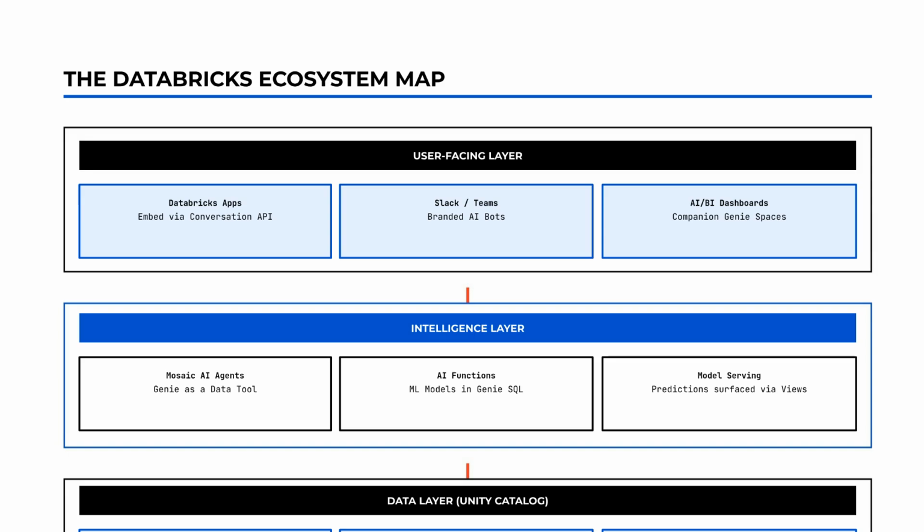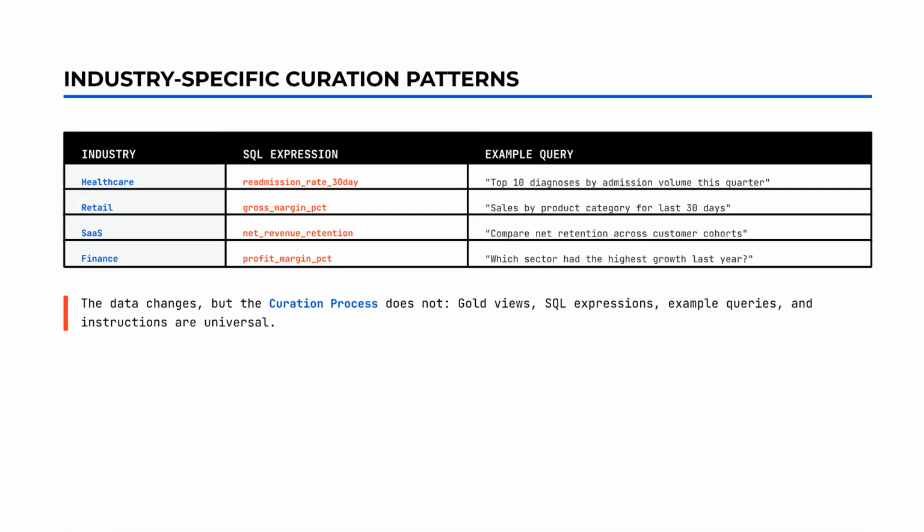Ultimately, Genie is a natural extension of the Databricks platform, a unified, scalable, and intelligent way to bring conversational analytics to life. Let's bring it all together with the key takeaways from Module 14. Genie wins strongest when you're already on Databricks. Zero data movement, shared governance, and full use of your lakehouse investment. Design your multi-space strategy carefully using domain, audience, or hub-and-spoke patterns, and mature your governance as you scale.